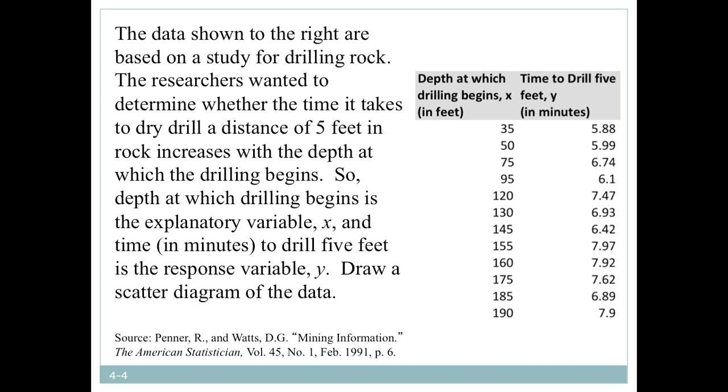So the data that you see at the right are based on a study for drilling rock. So what some researchers wanted to do was determine whether the time that it takes to dry drill a distance of 5 feet in rock increases along with the depth at which the drilling begins. So the depth at which the drilling actually begins is going to be your explanatory or your x variable, and then the time in minutes to drill 5 additional feet is going to be the response variable, which is your y. And so the first thing we want to do is draw a scatter diagram of the data.